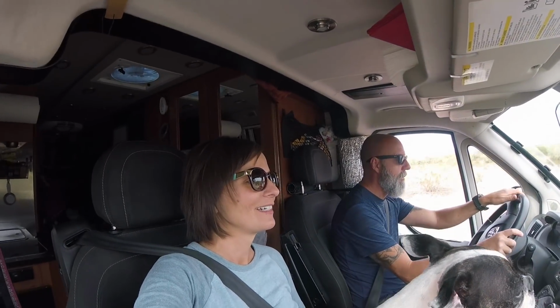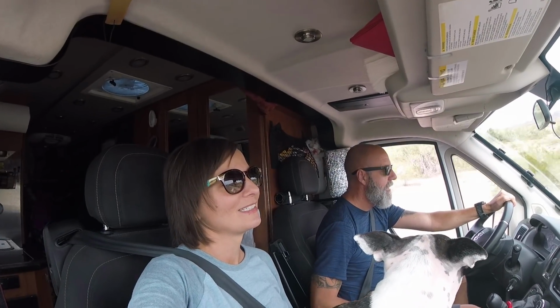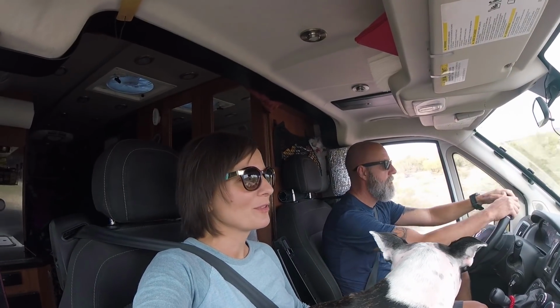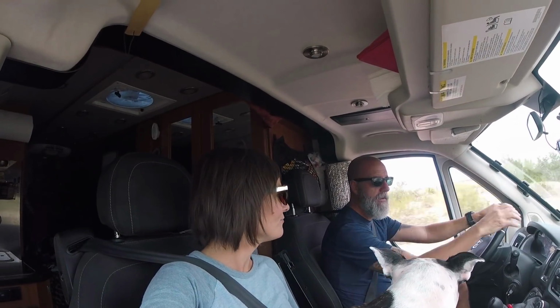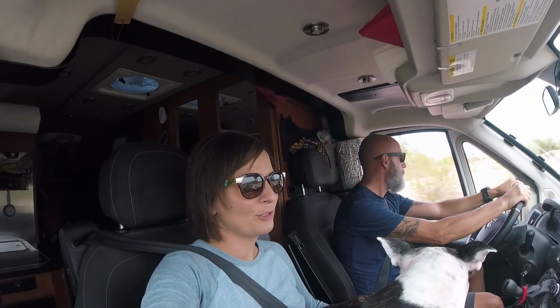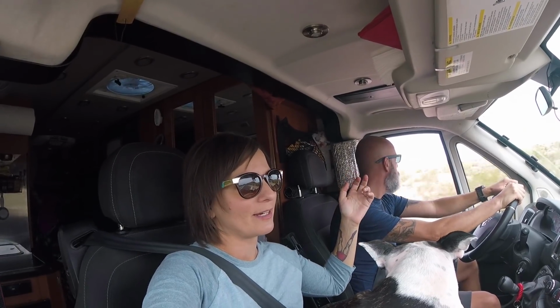We just had so much wind every day all across the south. It was not super windy, but just enough that I don't want to fly the drone in it. We'll see what it's like on the other side of this mountain. It's been really nice here, but this was a campground, and I don't like to fly it around with people. Even if it's okay to, I don't like to. Just be respectful. So the place we're headed is still southwest of Phoenix.